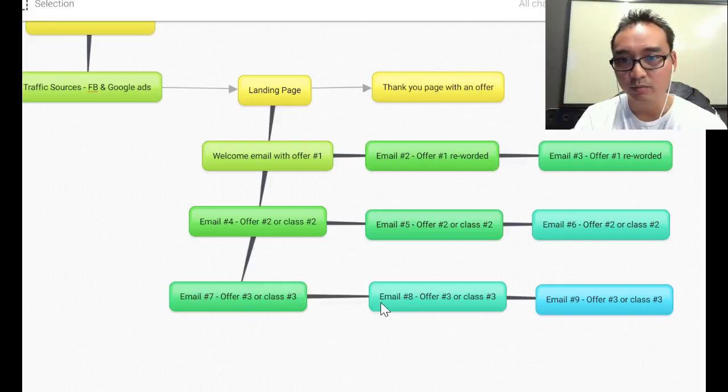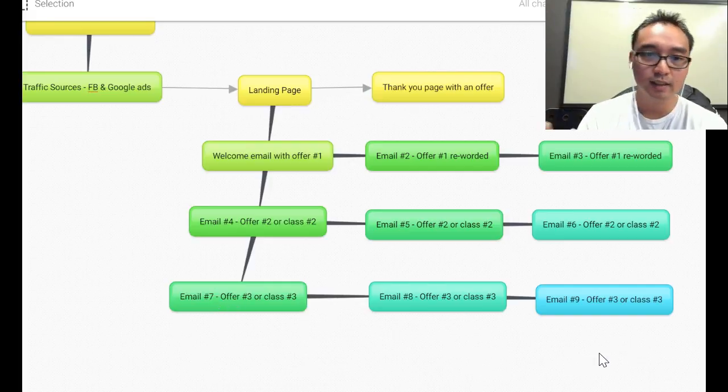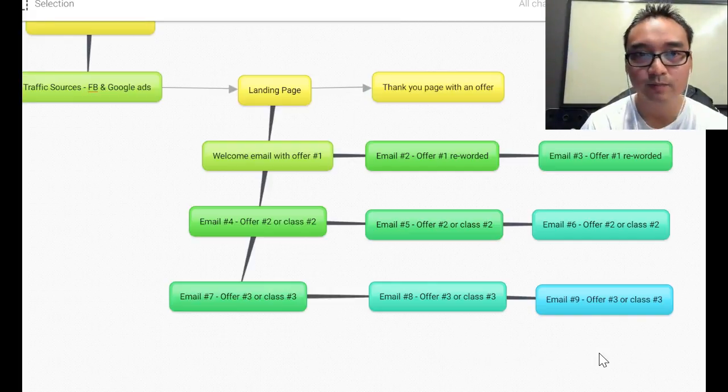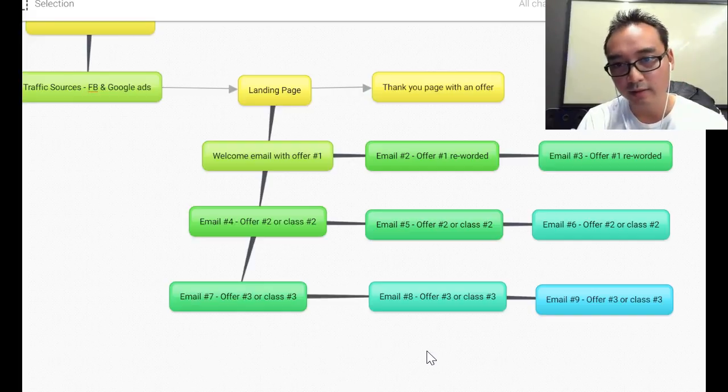The class number 4 would be the next offer down here, and then of course we're going to offer it like 3 times. And the idea is they stay within our system, and we educate them on why they need those classes, and then offer them to go to our PayPal button to pay for the class. And it's either they get off of our list or they take one of our classes.